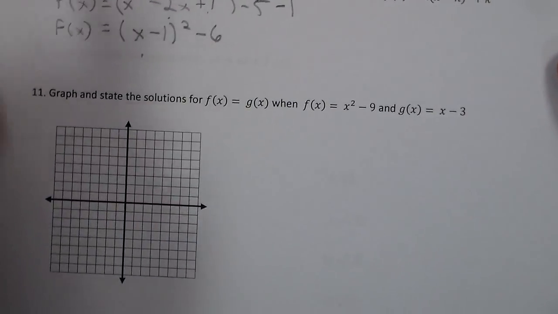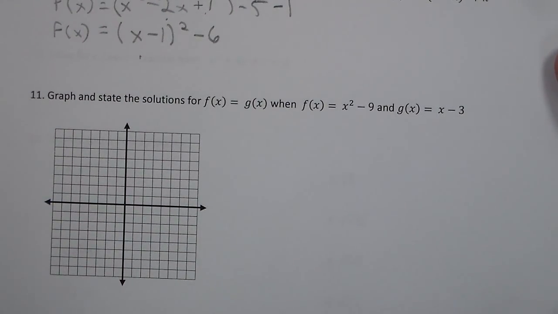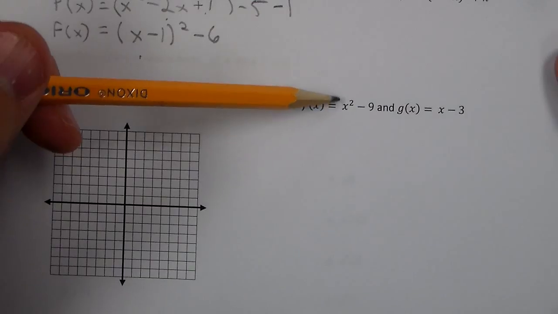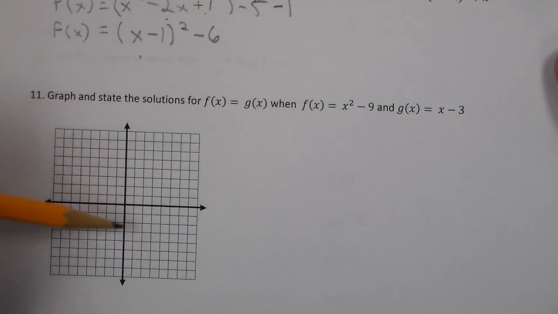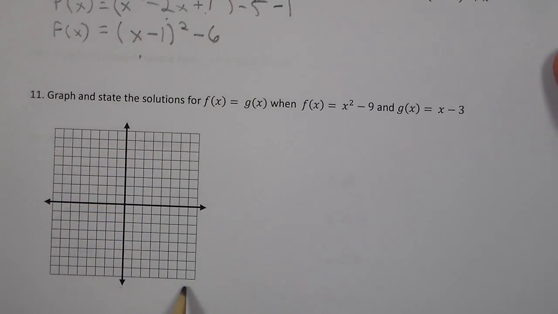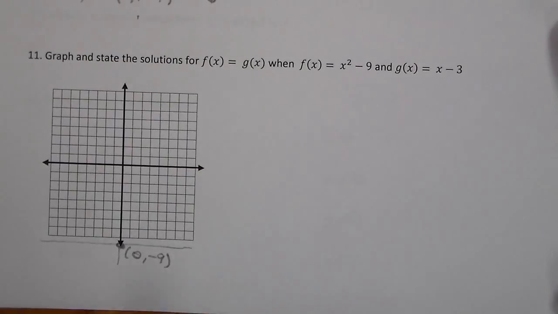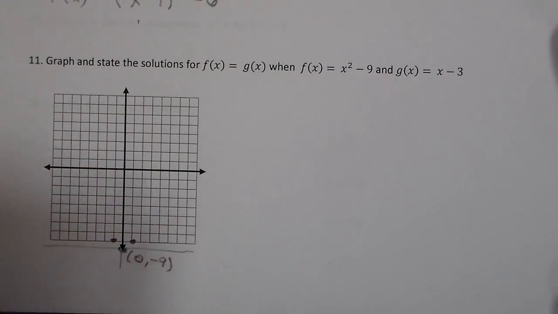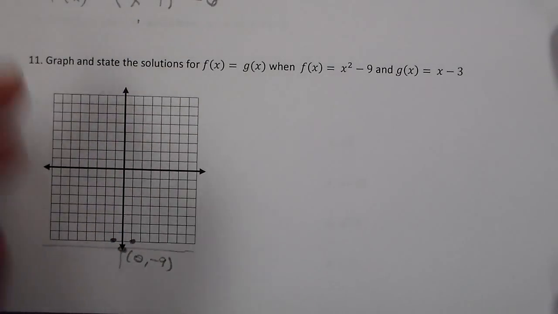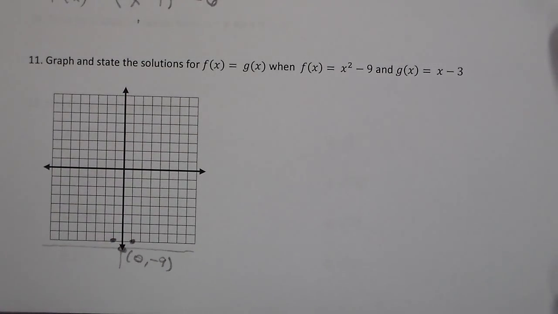Number 11, we're going to graph these two functions we have and find the solutions. So first we have x squared minus 9. So it looks like our graph actually goes off here. So it would be right there is 0, negative 9. And it's an x squared, so it opens up. I know the first step is 1 unit on either side. And I know it would then graph up. Maybe to give me another point of reference here, why don't we find the solutions of x squared minus 9?